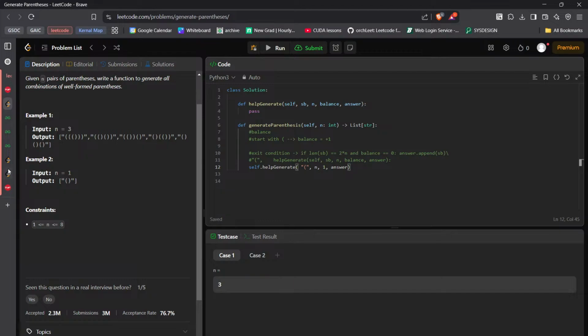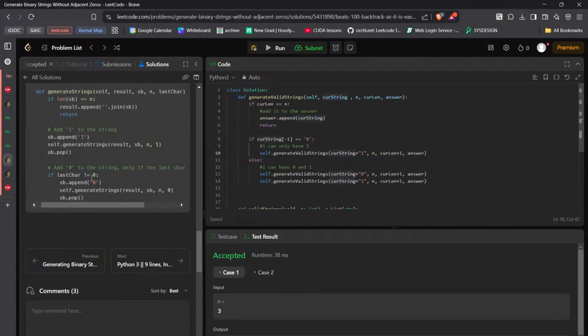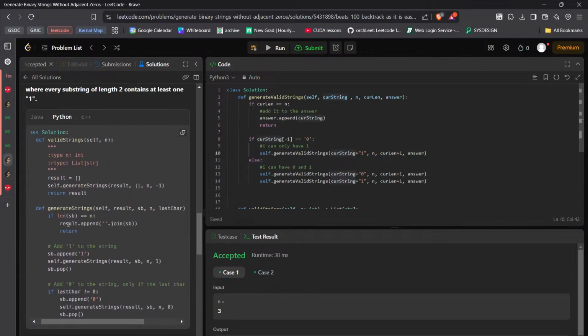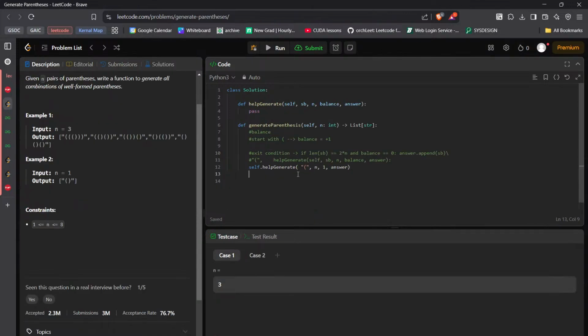Wait a minute. What happened in the previous problem? How did that guy return his answer? So he had result. Oh, he took the result separately. My bad. Answer is equal to an empty list, and then I'll return answer. Yeah, so this is done.